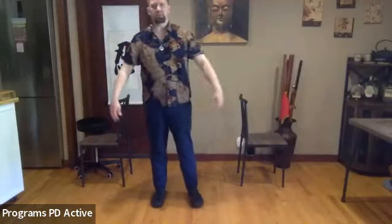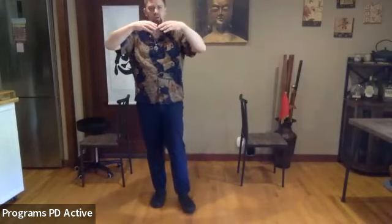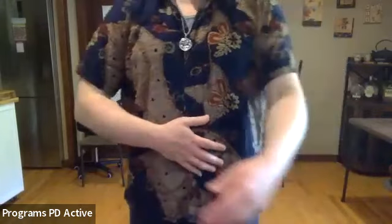And close the practice. Wings. Roll, fold over top, settle. Hands right at the navel, and then seal. One, two.